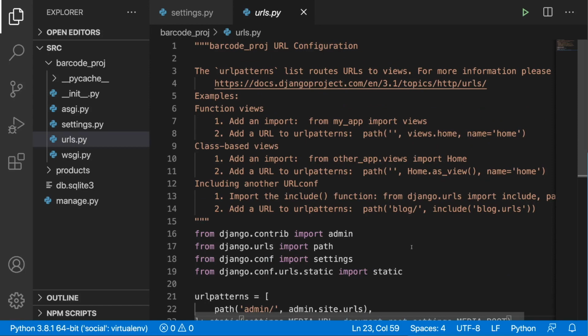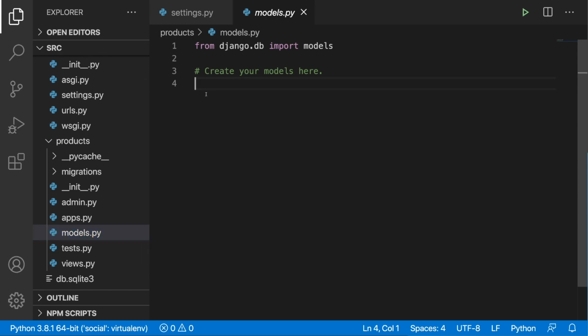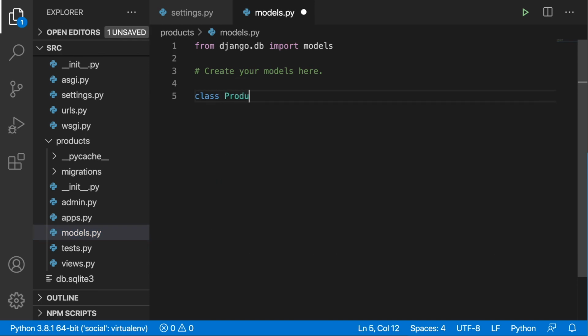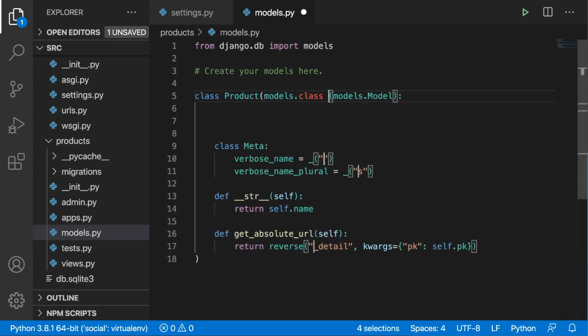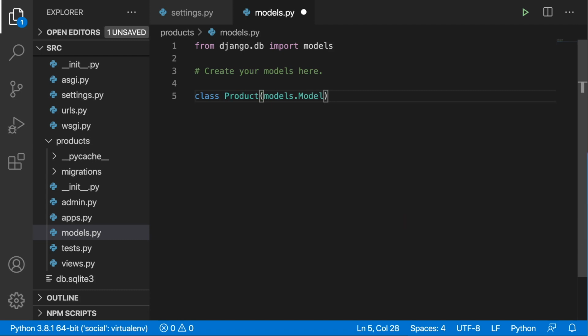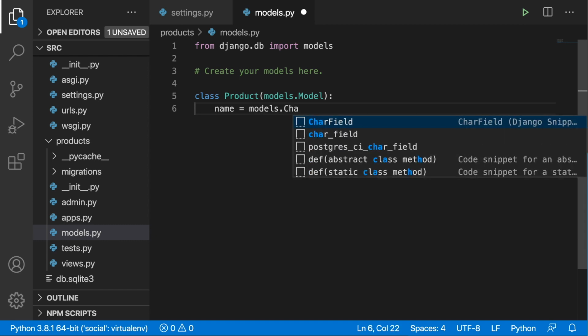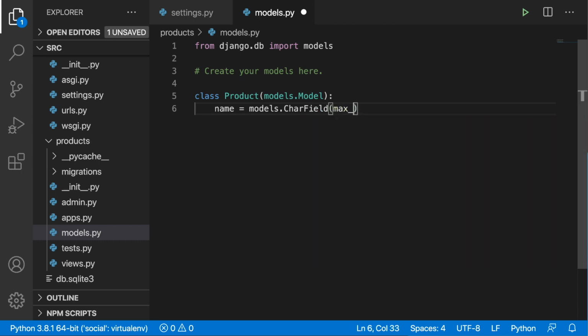So I think now we can proceed and go to the products app and open up the models.py file, where we will create a new class called Product. Class Product, and this inherits from models.Model. Okay, so the first field will be the name of the product, and this is going to be a models.CharField with the max length of 200 maybe.